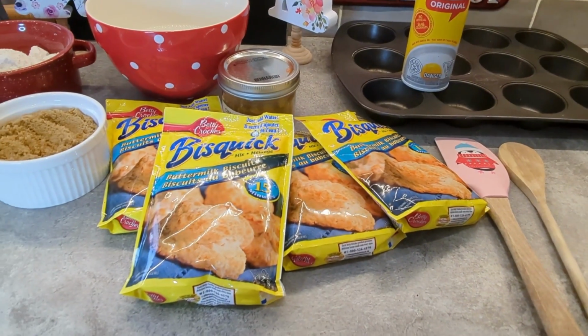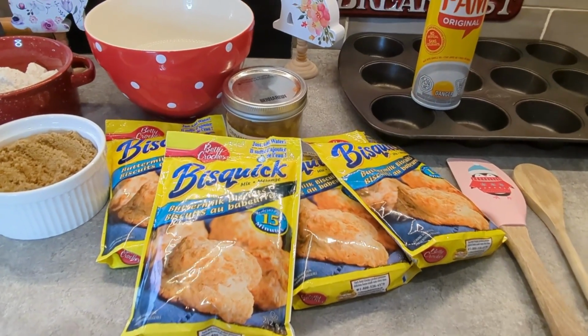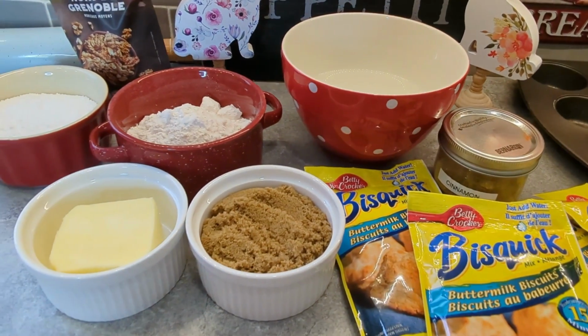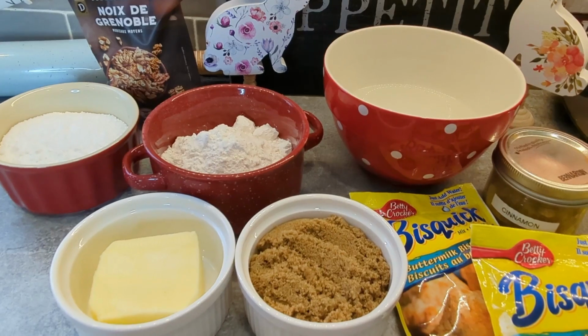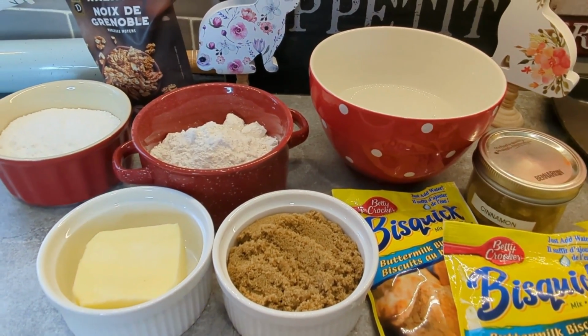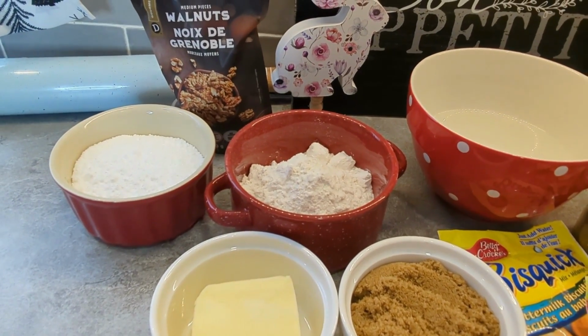I also have Bisquick that I bought at Dollarama, $1.25 a package. I have some cinnamon here, some water, brown sugar, and butter. And I have some flour here, and that's just so our Bisquick cinnamon rolls don't stick to the counter. And I have some icing sugar as well for the glaze after.